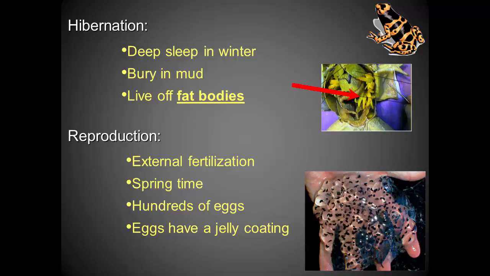There's an example. Those are some frog eggs the person's holding. And that jelly holds them all together so that they can be fertilized by the male. They're all in one place, and they'll grow and develop there. Each of those little dark spots, you said they look like eyes, is a tadpole that will eventually hatch and could possibly become a frog if it can survive long enough. So that's how amphibians reproduce.